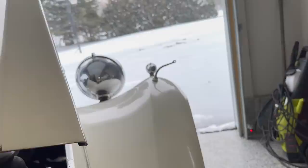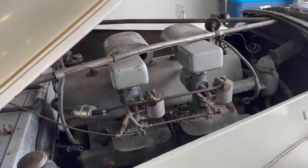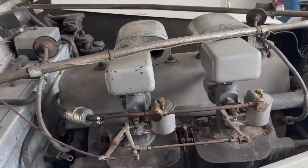Oh, did you hear that? Come on, and I'm keeping my eye through this tiny little crack. Hey, look, it's running. Did I do it? Or is that just running off the carb? I think I did it. I believe the thing is right. It's actually not shooting gas everywhere, amazingly. I don't know how that's happening.